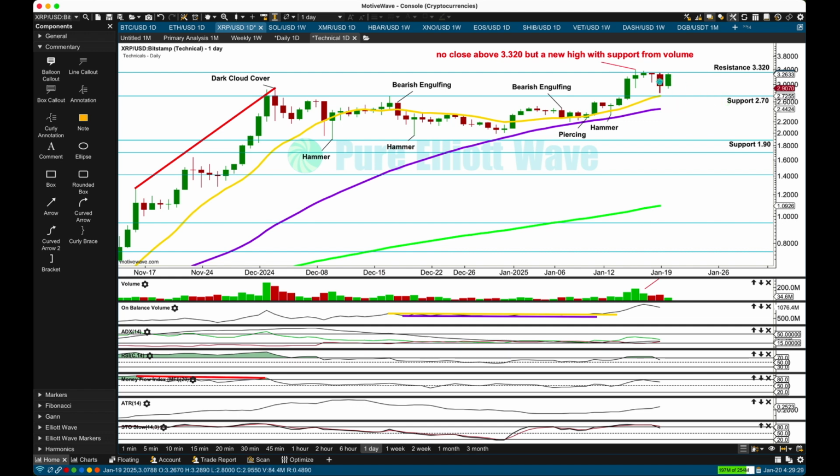We absolutely got that. On January 19th, support was at 2.8, just a little bit above that area I identified for you. I expect this is going to hold, and I expect that today, maybe tomorrow, maybe very, very soon, we may see a close above resistance at 3.32. And again, if we do not close above 3.32, then you could expect we might see another test of support about 2.7, and it could be ever so slightly below this.